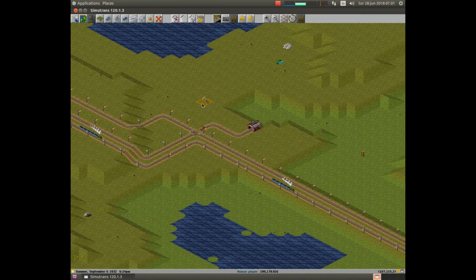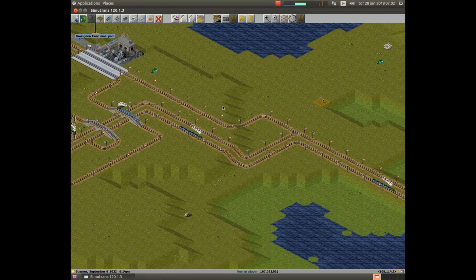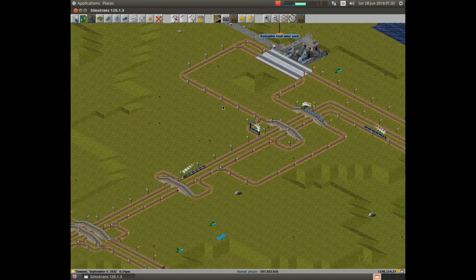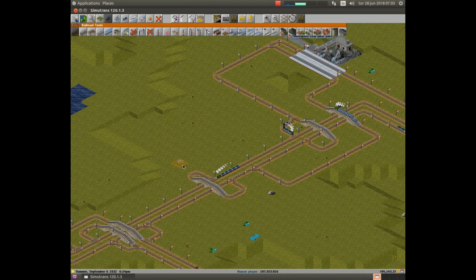I have now designed a new crossing here. That means that this depot is no longer placed in a suitable position. So I remove the depot. The new depot I will place up here, because placing the depot close to the overpass is a good strategy.